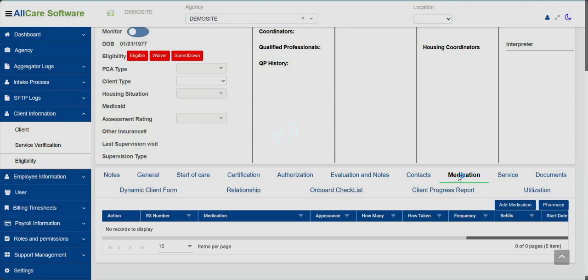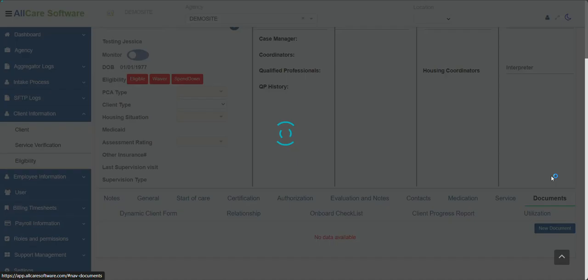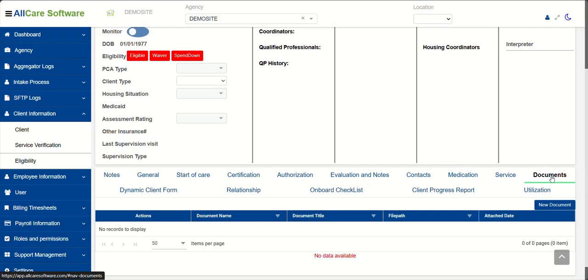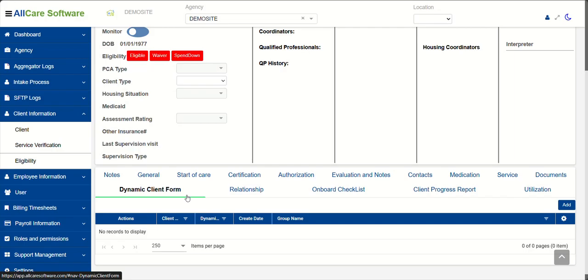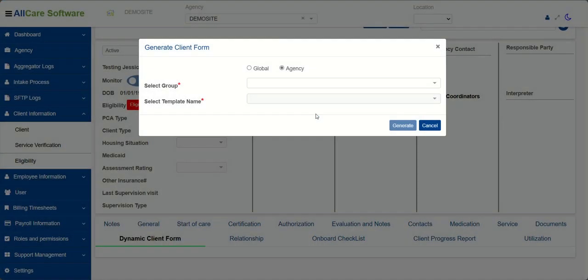You can put their medication. You can scan and upload any documents that you have for this client. You can go into dynamic client forms, and this is where we have already put in forms on the back end of the software.